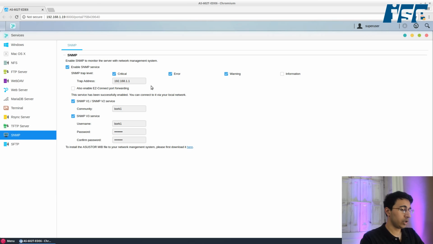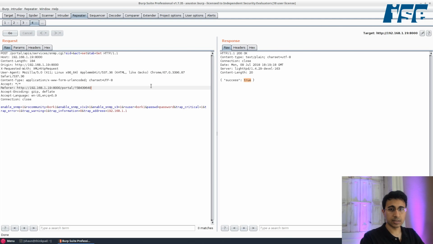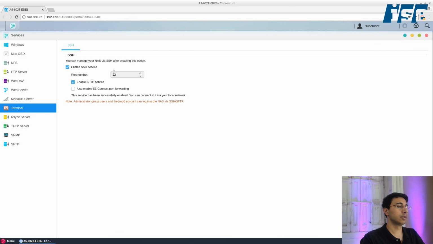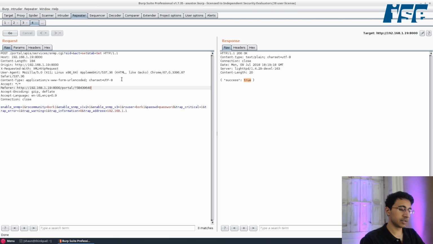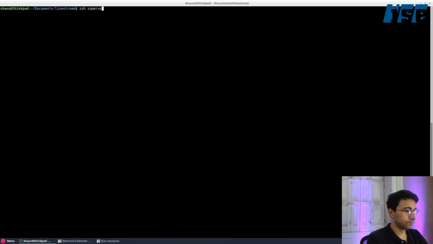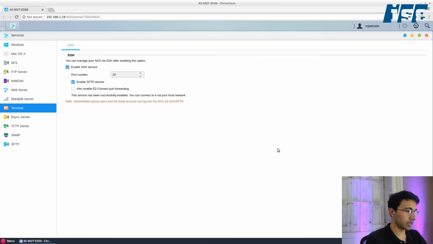So we are actually going to use the access that I mentioned earlier via SSH to log on to the server of the NAS and look at where this SNMP.cgi code actually lives. So to do that, we know that SSH is enabled on port 22, and we have the IP address of this NAS, so we're going to SSH into it using just the super user account that the web application uses as well. The IP is 119.